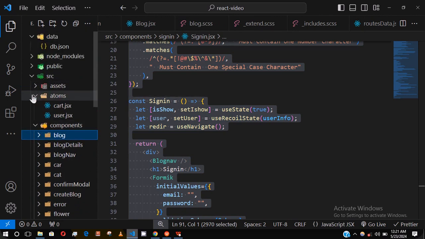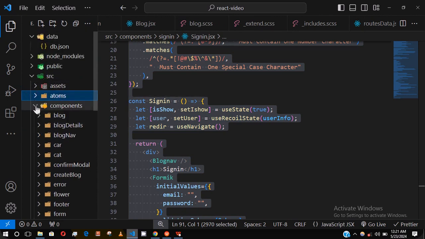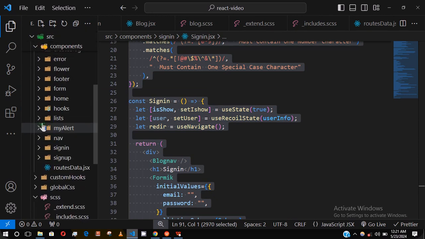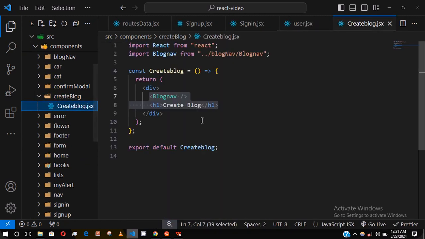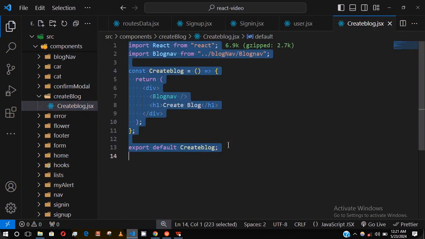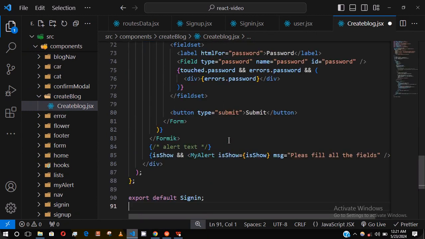Go to my create blog. So here's my create blog. Yes, this is it. So I'm going to do a Ctrl A and a Ctrl V. Then I'm going to change this to create blog.